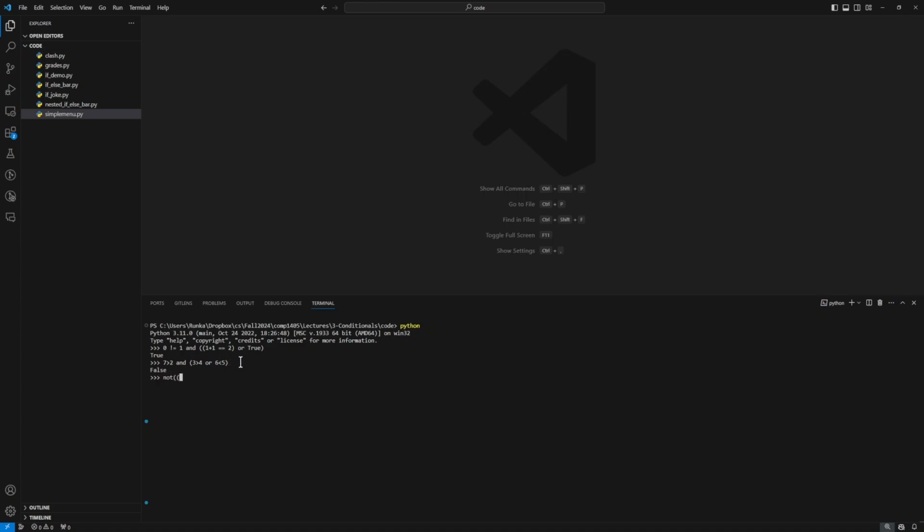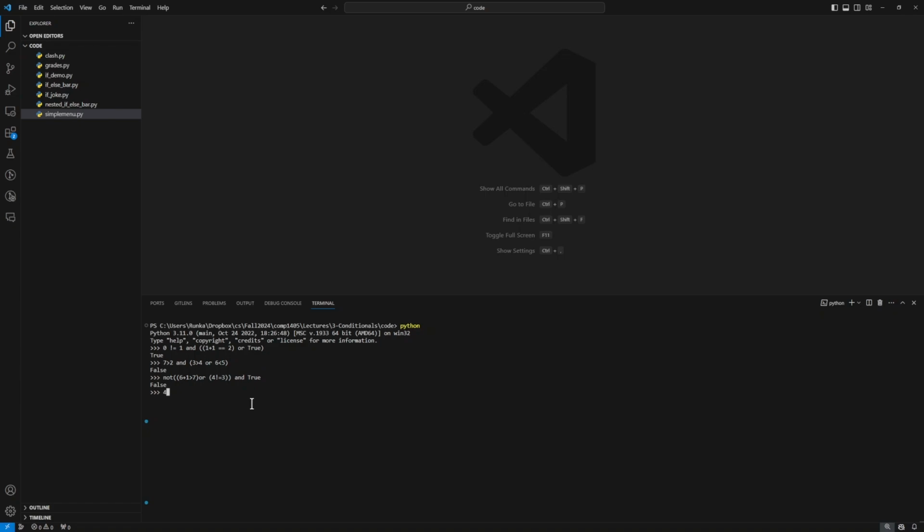On to the next, we say not (6 plus 1 is greater than 7, or 4 does not equal 3), and true. Starting from the inside of our brackets, we have 6 plus 1 is greater than 7. So 6 plus 1 happens first, 7 is greater than 7, and that's false. The next bracket says 4 does not equal 3, that's true. So now this whole bracket asks false or true, which is true. The not of true is false, so now we have false and true, which becomes false.